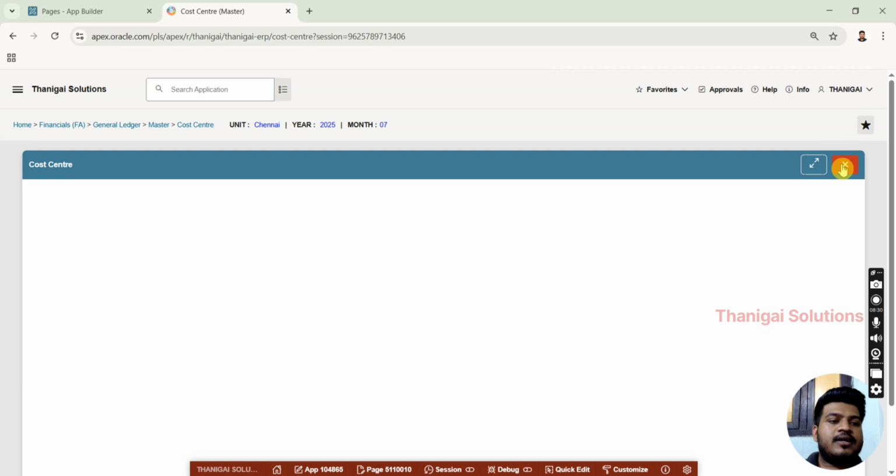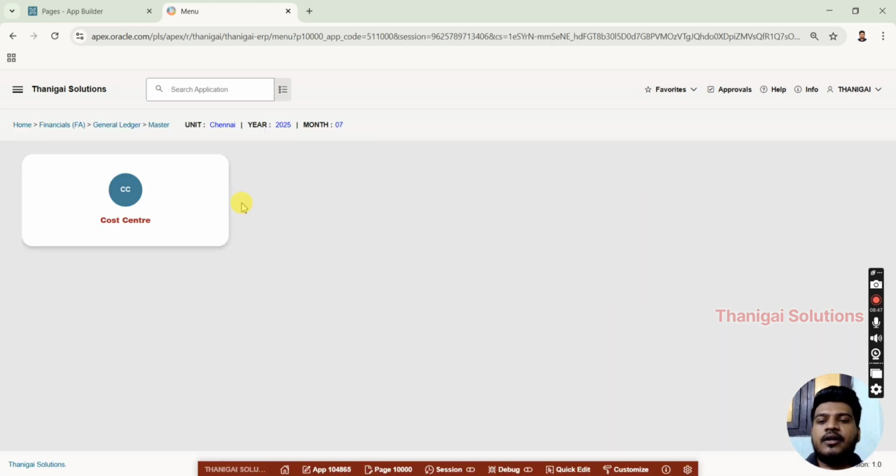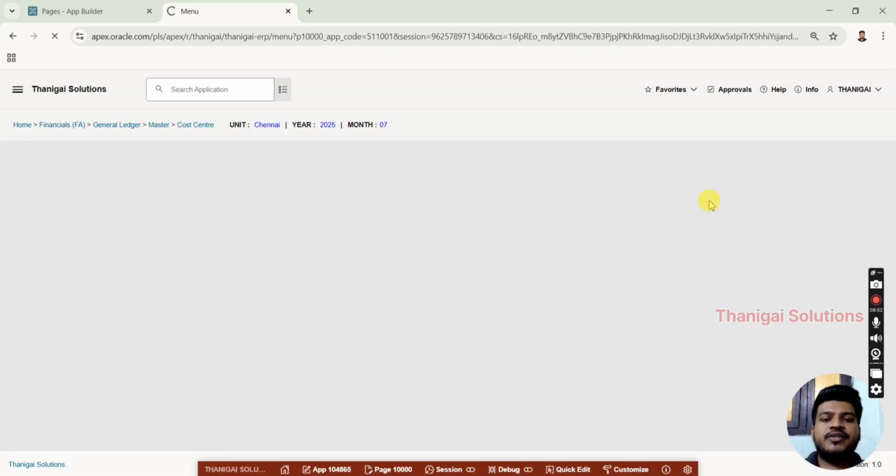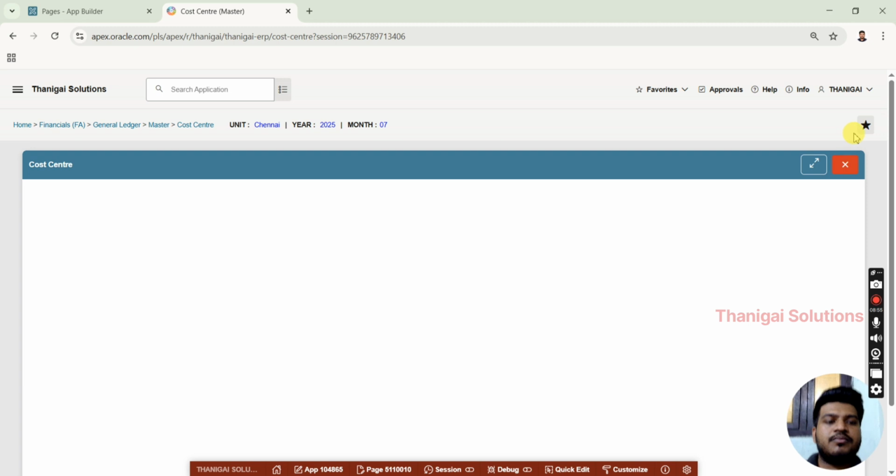And this is the close button which you will see in traditional Windows forms. On clicking on this close button, it will be redirected to that near submenu. For example, on clicking on this, it will be redirected to this master submenu. So I just clicked on that and it is redirected to this master. In this master submenu, it will be redirected. So this is one of the common features which you will see in the Windows form. So that X, and we have just implemented one more thing.